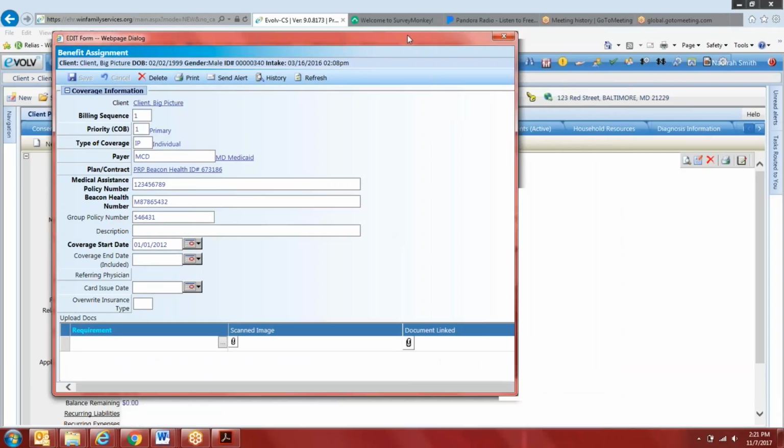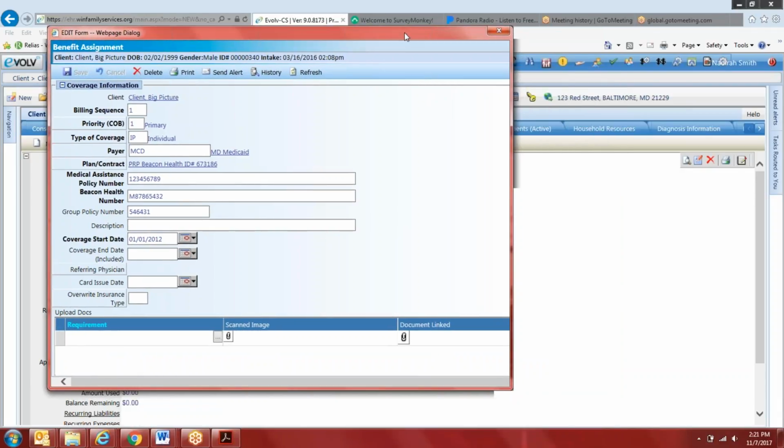Nadira, I'm still having a hard time locating it.